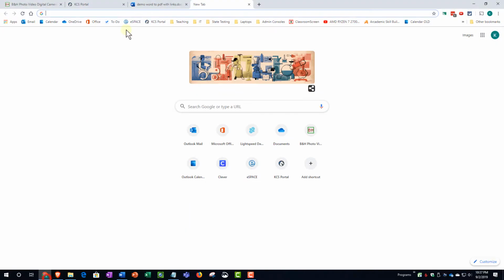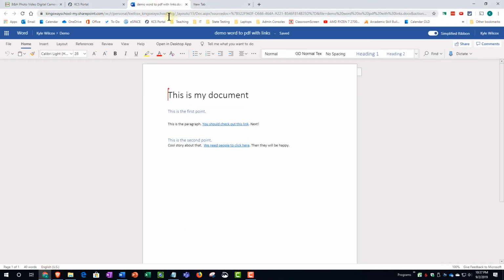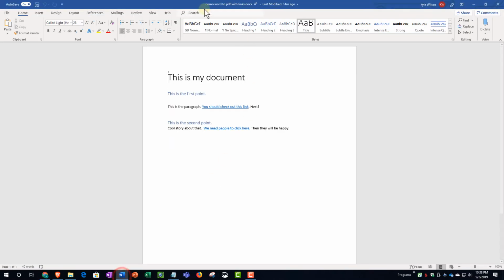One reason this is important is you could have, for example, a Word document that's open in the browser here. I can tell because of my tabs and the URL bar, but I could also have the same document open in just the regular Word application, synced via OneDrive. It's a different way of accessing the same thing, and I can tell that I'm not in my browser because I don't have my URL bar up here, and the Word icon is down here as highlighted. So basically those are just some things that can help you when you're navigating on your computer.